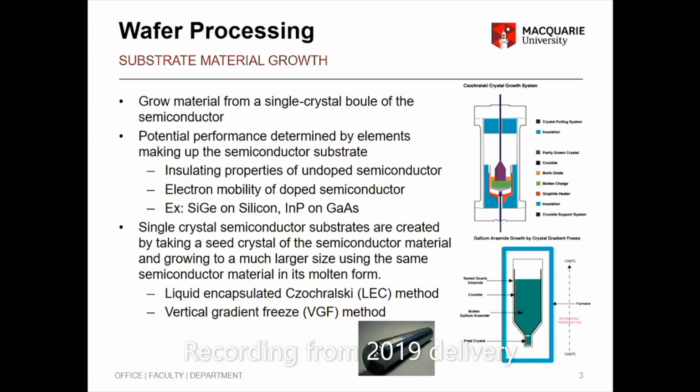So what you do is you have a molten material, and then you dip a seed crystal, and then you do a temperature gradient, and around that seed crystal, the wafer material is going to grow like this. This is going to grow, and once you cool it down, it will end up something like this ingot, right? So there's a lot of videos that you can watch on how these things are made.